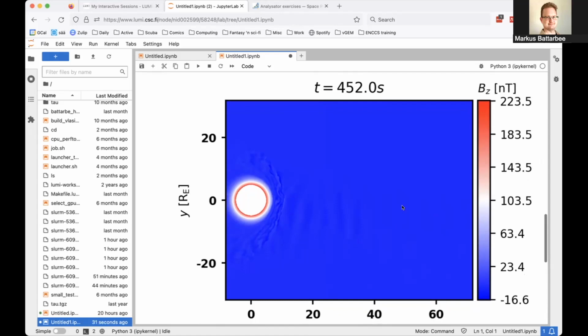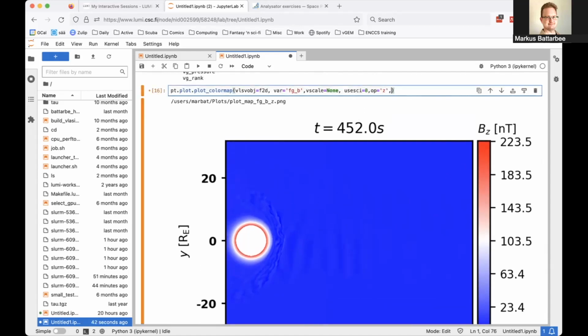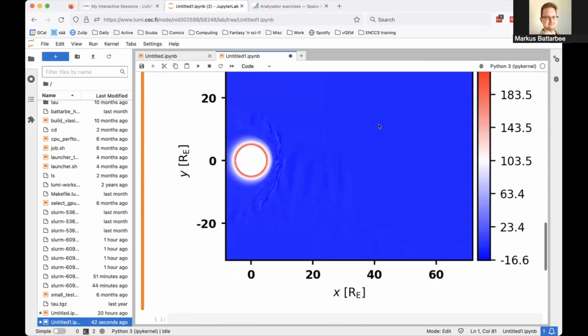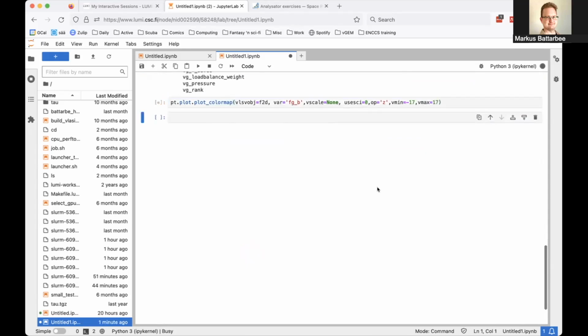Now what we could do is manually adjust the linear scale. Let's try that. Minimum value would be, it says minus 16 there, so that gives us a guess. Let's say minus 17, and maximum is 17.